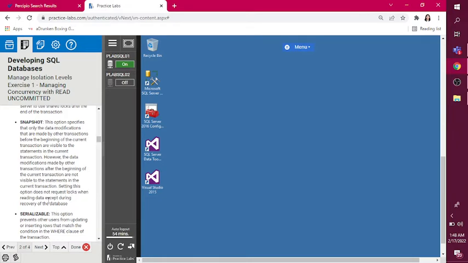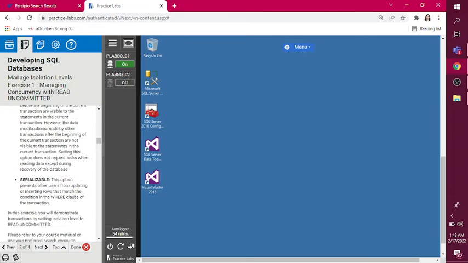Setting this option does not request locks when reading data except during recovery of the database. Serializable. This option prevents other users from updating or inserting rows that match the condition in the where clause of the transaction.